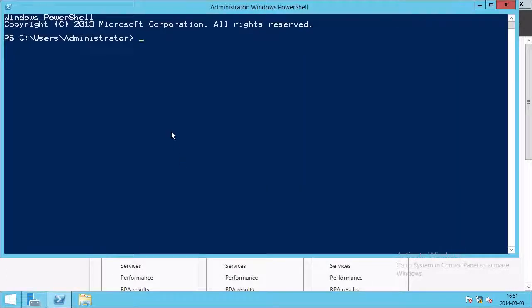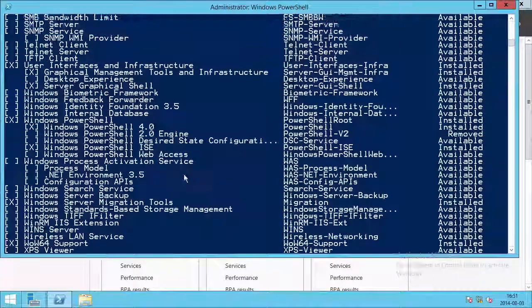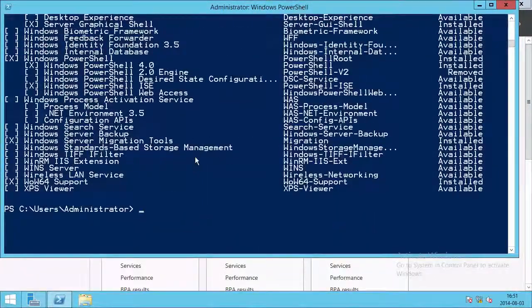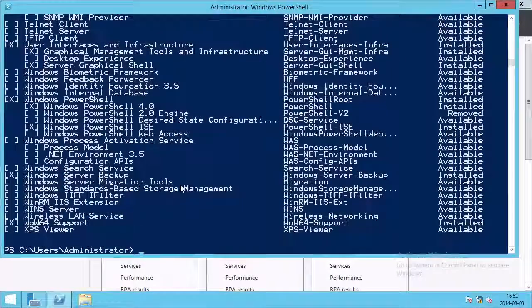Now, we'll install a new role from the PowerShell level. First, we use the Get-WindowsFeature command. This way, we see all the installed features and roles. We can also check the remote server roles.